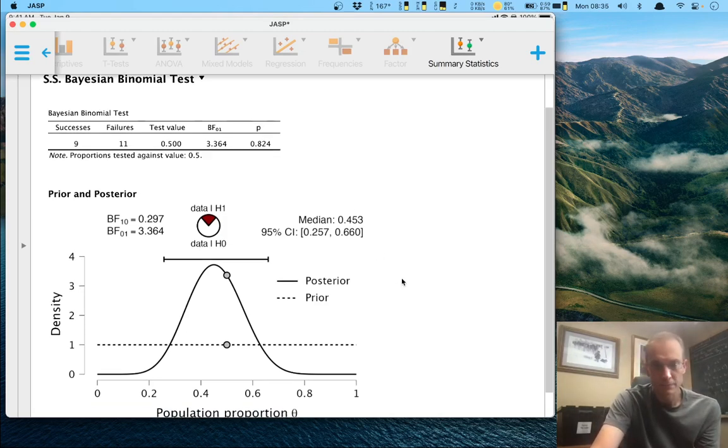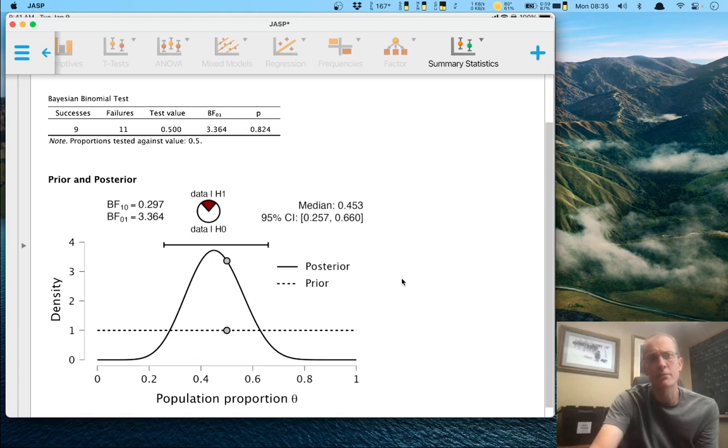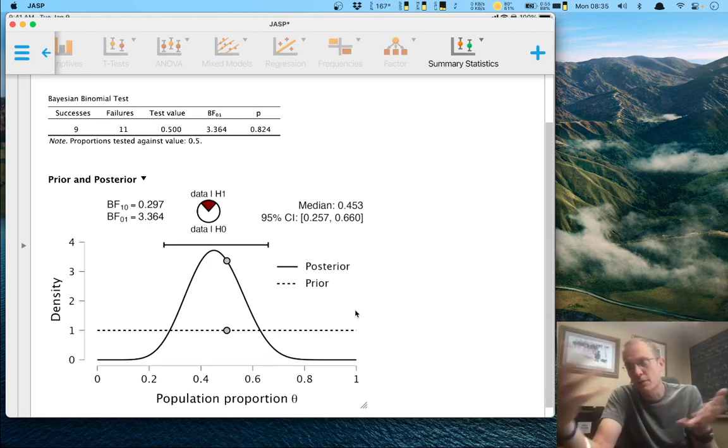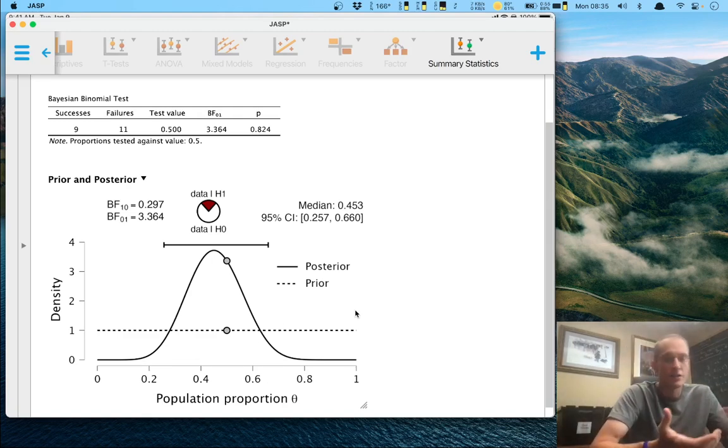The only difference in the output in JASP between what we've done and this output is that in JASP, the population proportion is called theta as opposed to W. That's a common choice for this as well. It's the same idea, right? Some books and some people like to use theta for that parameter. I like to use W, not sure why, but it doesn't matter. The point is it's a proportion. It is a probability of success on each trial. And so that's what we get.